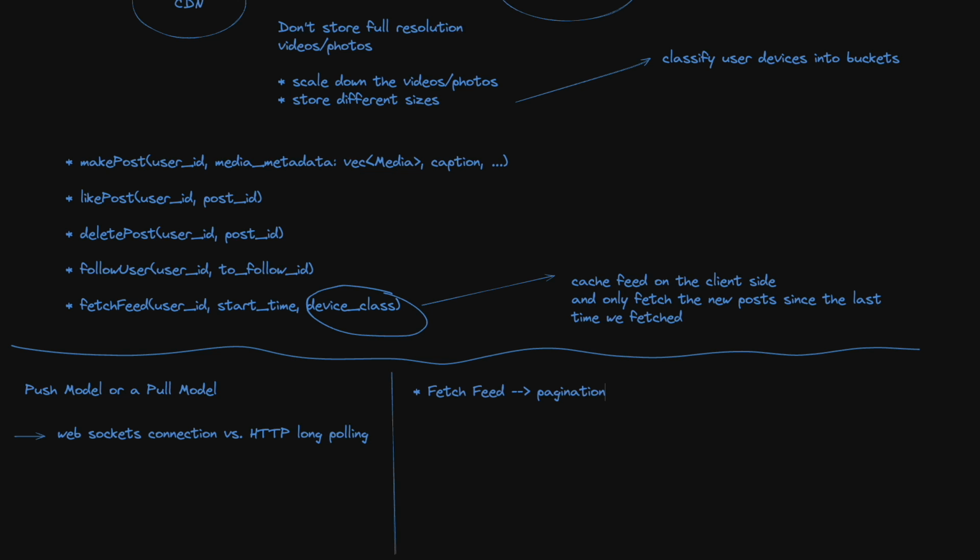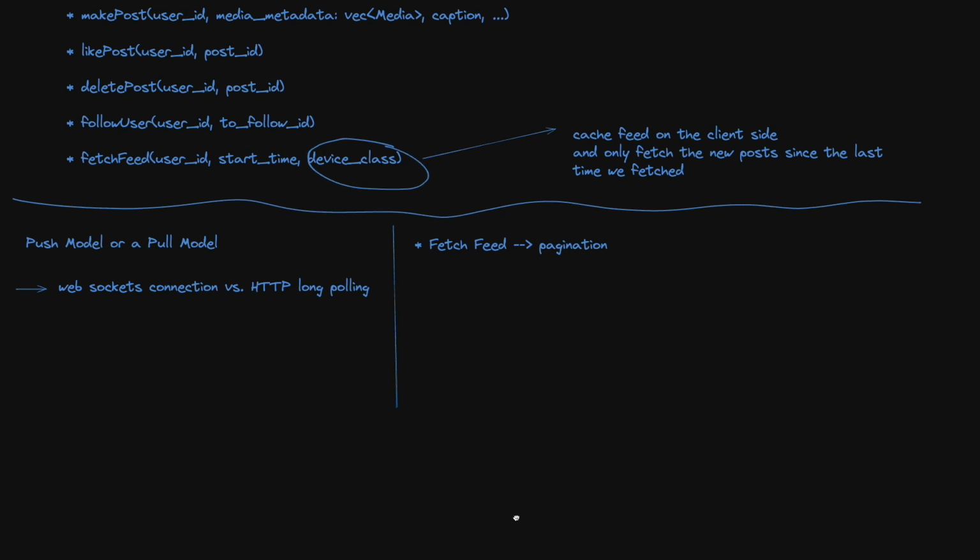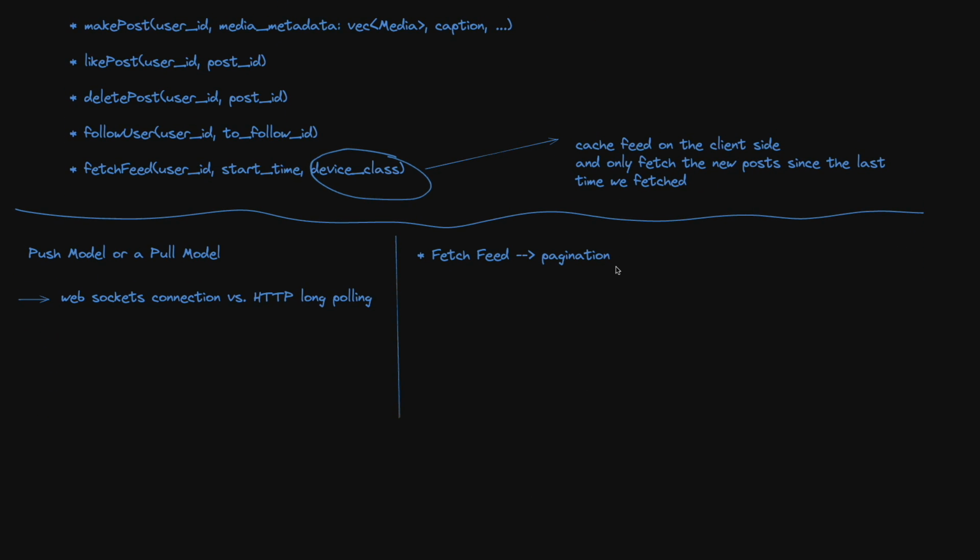Maybe you just fetch the first 10 items, because that's what can be safely rendered and fetched from the server in a good amount of time. If we're fetching too many things, then it can get expensive, especially if we have to go into cold storage. So we want some sort of pagination, right? And this makes sense because there's only so much we can render on the screen at one time anyway.